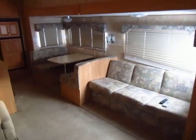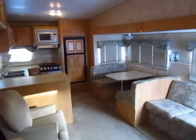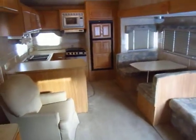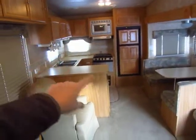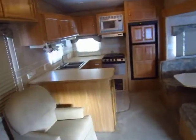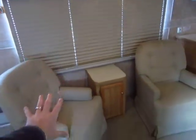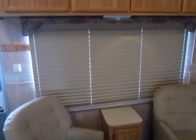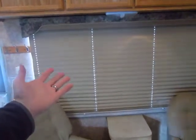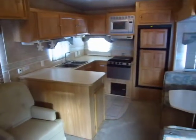What I do love about this floor plan is how open it is. Nice, big, open, social, very residential in nature, and that's something I always enjoy. I also enjoy that rear kitchens offer more cabinets and more countertop space than anything else in their class. The other thing I like about rear kitchens is that you still get this big window of a rear living room. You still get the 2 chairs, but your window with the rear kitchen is facing out toward your campfire. It's looking at your picnic table. It's looking at your campsite. So if you got some kids or grandkids bouncing around, you get to keep an eye on them.